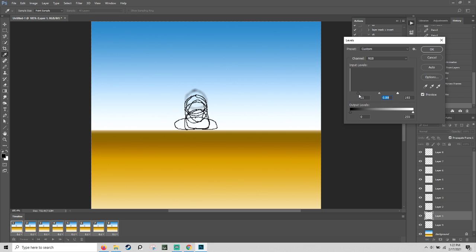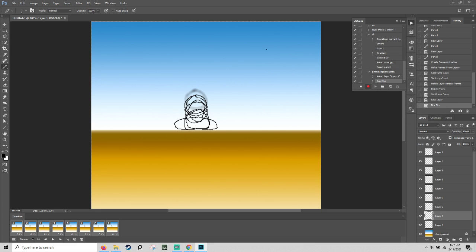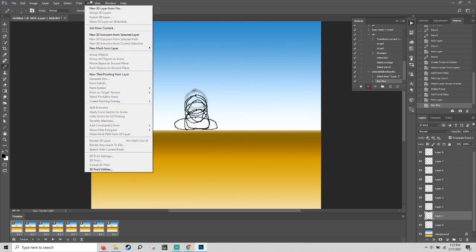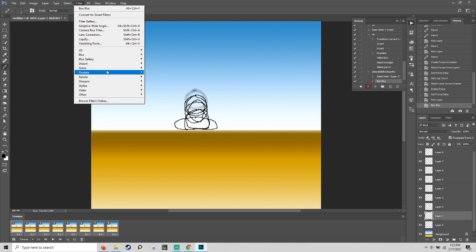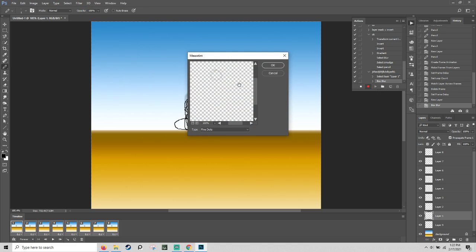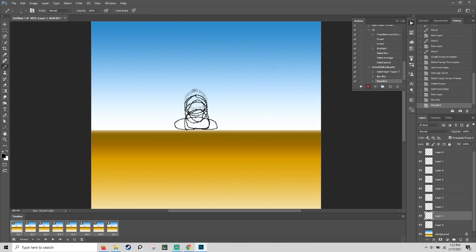It's because of this dang filter we have. No, that'd be too intense. And we'll do pixelate, mezzotint, sure. All right, so let's say you do a few things like that, and then you're done, you'll hit stop.